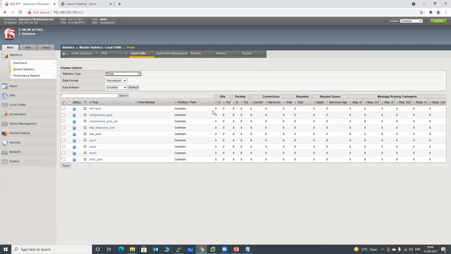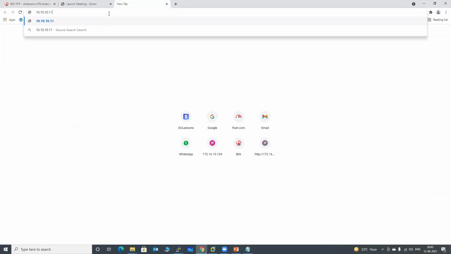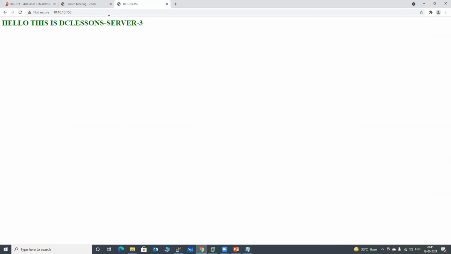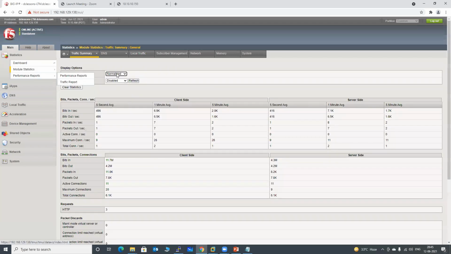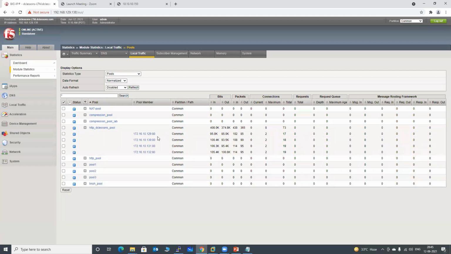Here we see that there is no traffic in any pool. Now we will use the same virtual server which we used for the previous lab. The traffic is going to the DC lesson server 3, then Control F5, 2 3 2 1 3 1 4 1 3 2. Do it 5, 6, 10 times. Now you can see that the traffic is being redistributed between servers 1, 2, 3 and 4. Now we can go to the statistics and again see the statistics of the pools. You can see that each member has received a significant amount of traffic.